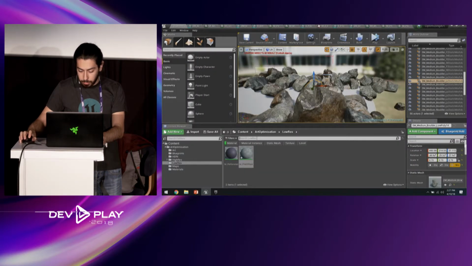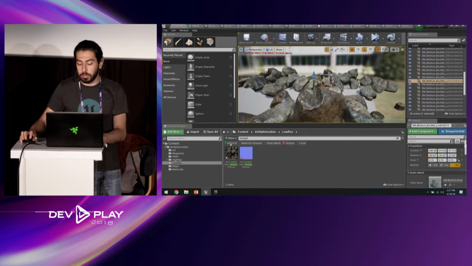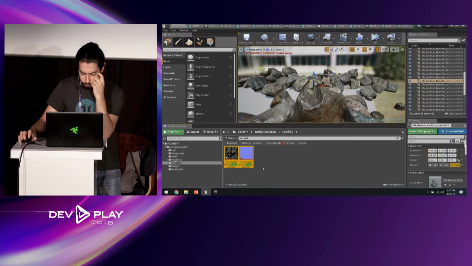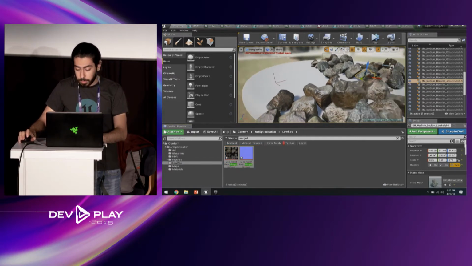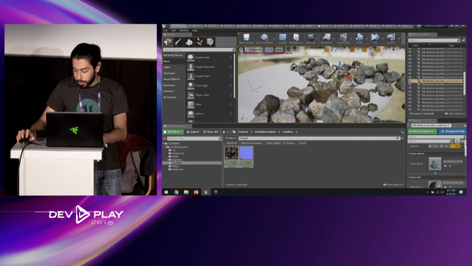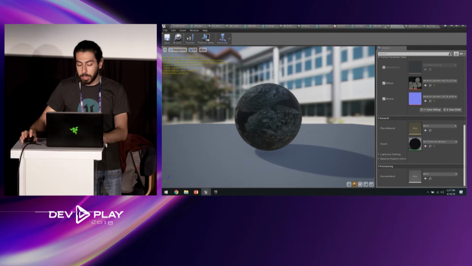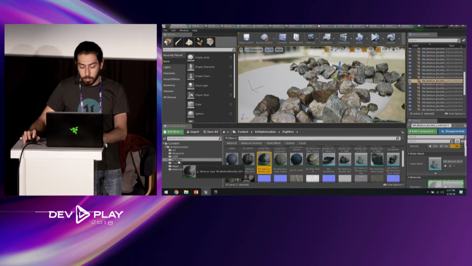And I'm going to take the merged one. So I just installed a few filters on top, so I can easily select the texture and the material. So we have the normal and the diffuse color. What I'm going to do is basically take the original mesh we have, that's the instance material, and duplicate it. So right click, copy into the low-res folder.